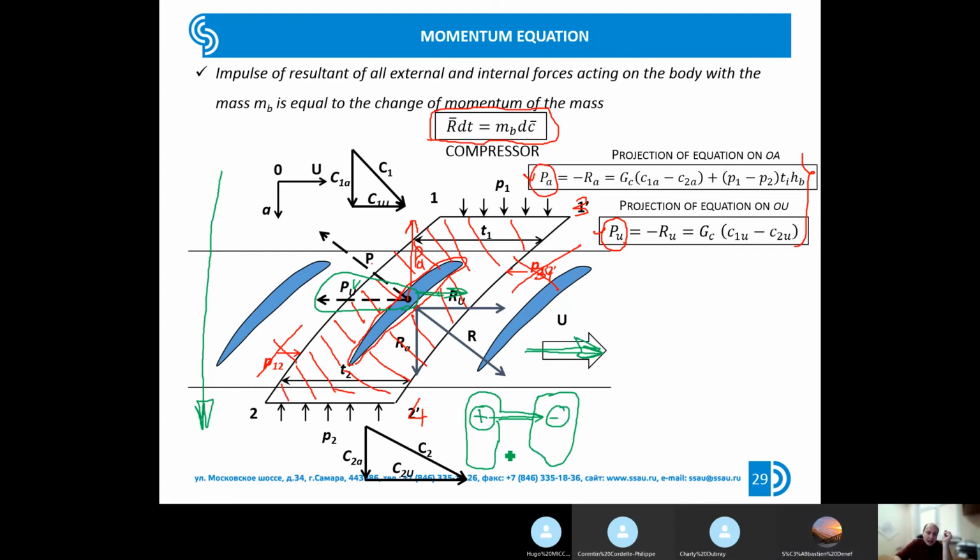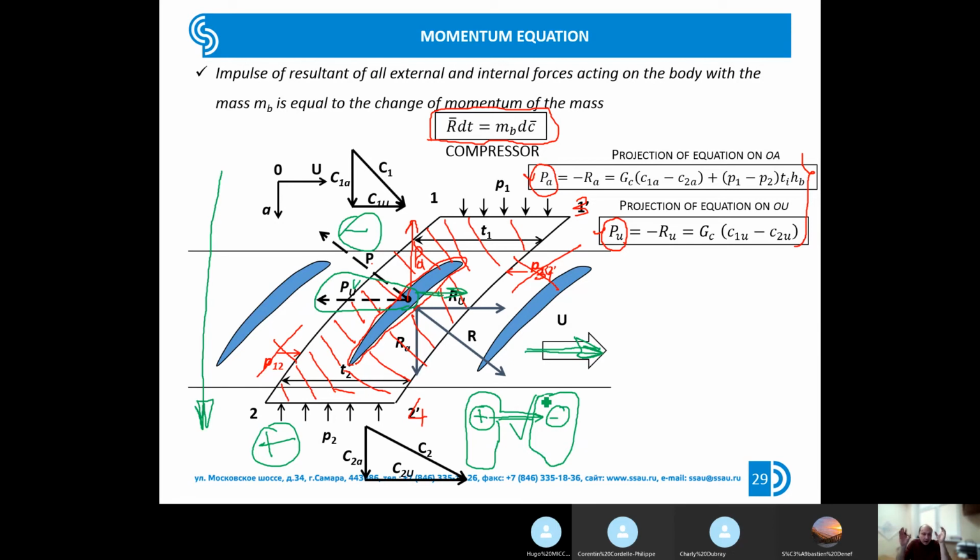Yes. And let's look at the compressor. We have low pressure at the inlet and high pressure at the outlet, and the flow moves from the region of low pressure to the region of high pressure. It's not like in this example. Why do the flows in compressors move from the region of low pressure to the region of high pressure, when usually they have the opposite direction of flow movement? The answer is very simple.